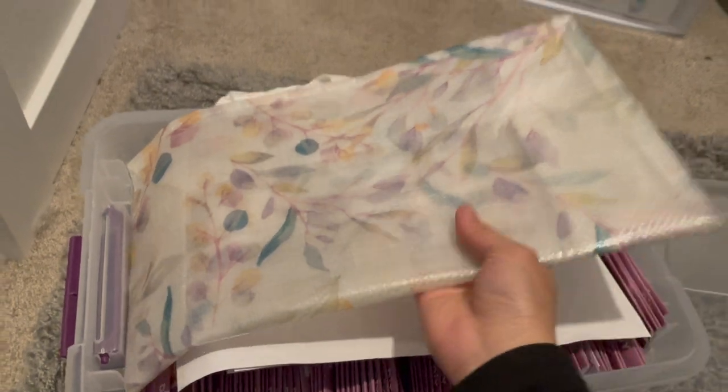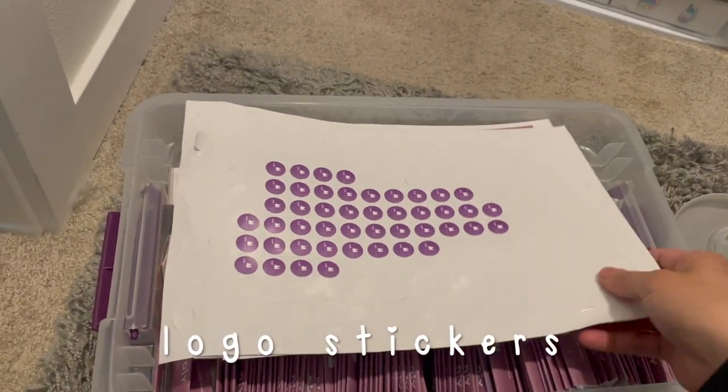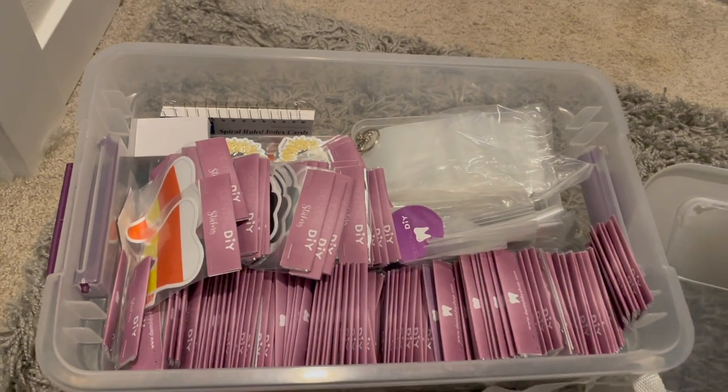So this is just a reusable bag that I have. I have some logo stickers. These are the sticker packaging that I have. And then underneath here are all the stickers.